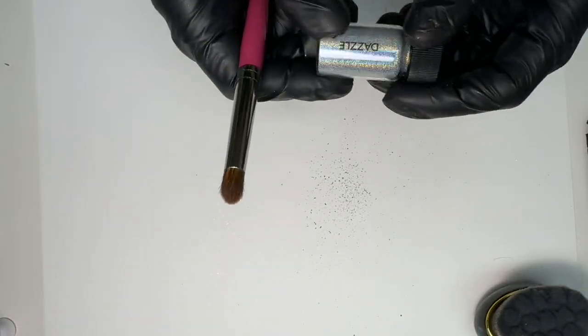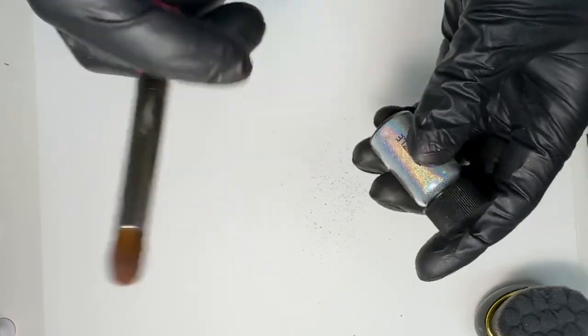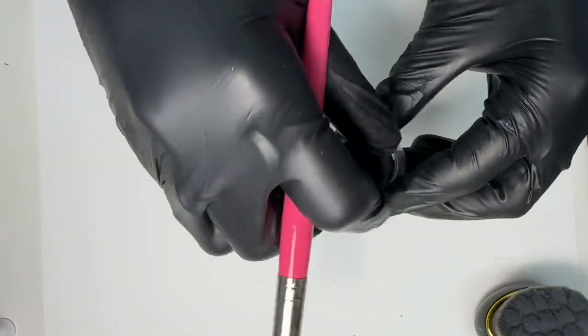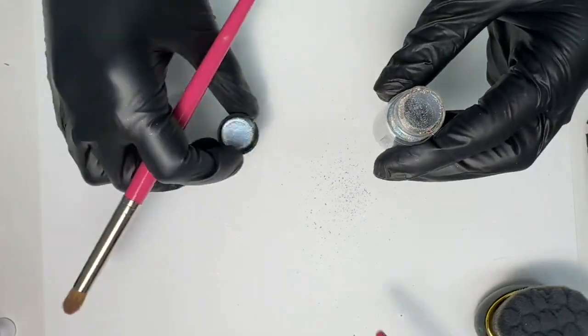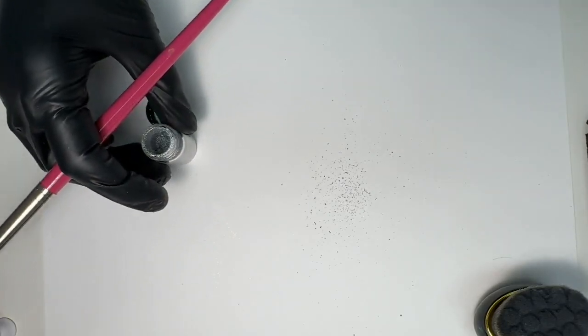So I'm gonna go in with the ever favorite of mine, which is Dazzle. You are obsessed. I'm obsessed. Like, I think everybody needs it. Absolutely. Everybody should have it in their collection. What I love about Dazzle is that it can be a chrome. It can also be used as a flake. So it really is a dual purpose, and I love a dual purpose.